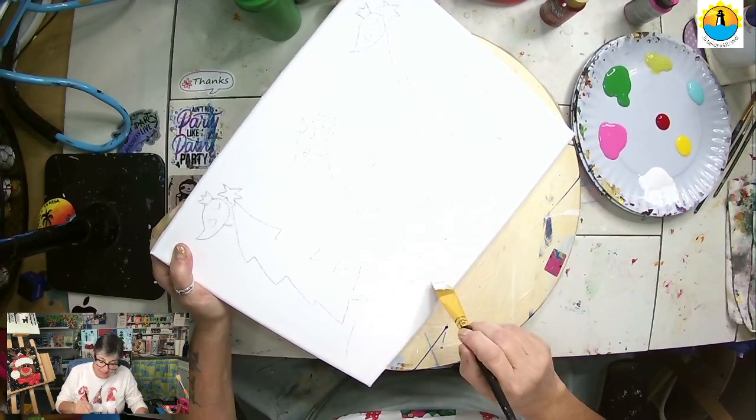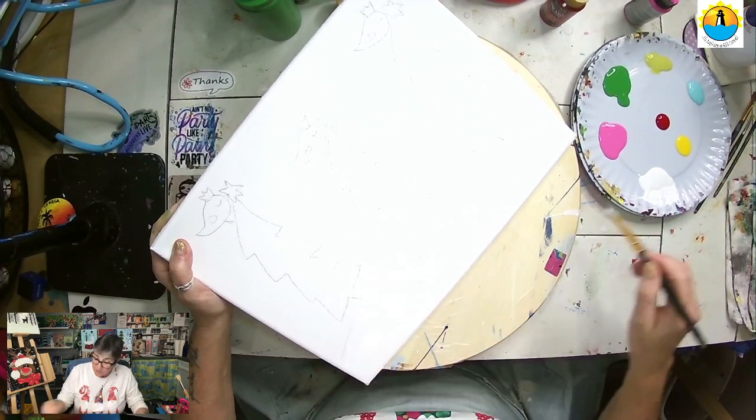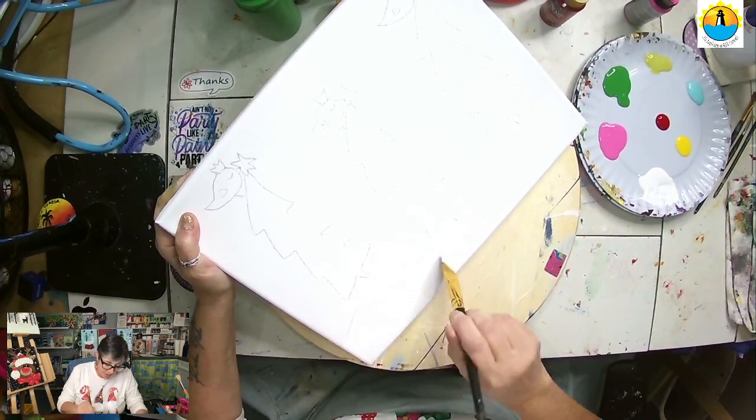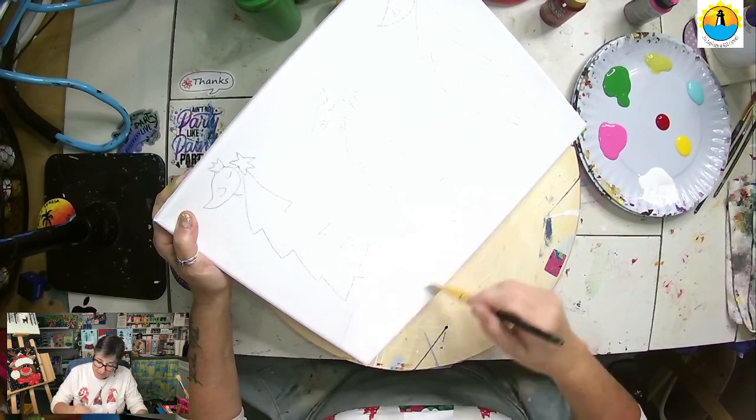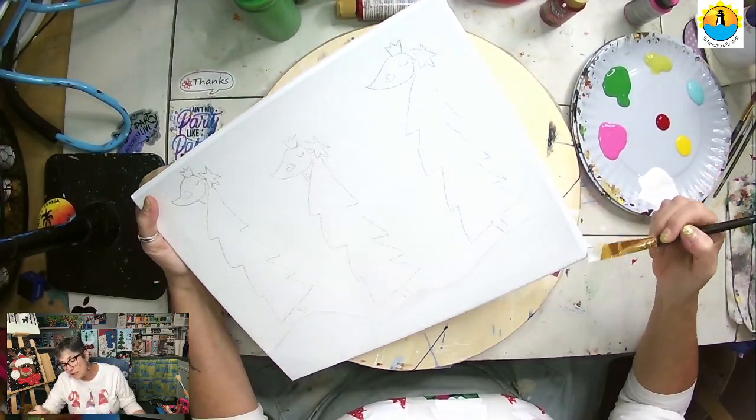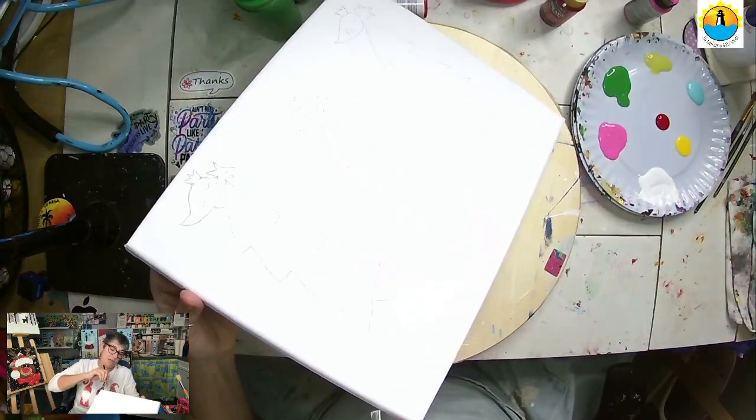If you hear noise in the background, we are in the middle of a pretty decent storm today. So hopefully I won't lose power or computer or Wi-Fi. And just bear with me with the little bit of the rain noise pounding on the windows.